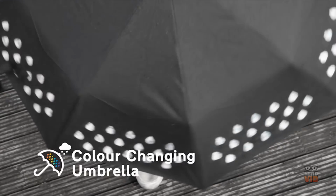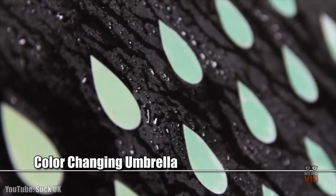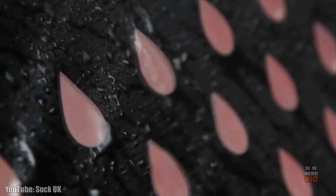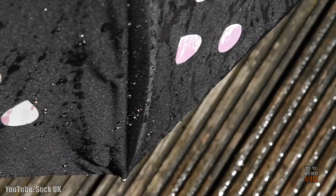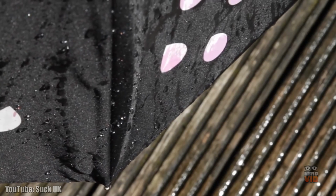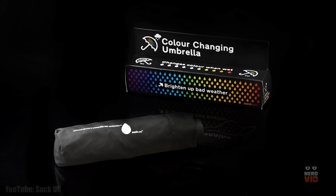Why own a boring umbrella when you can walk out in the rain under the cover of this amazing color-changing umbrella? Printed with color-changing ink, this eye-catching item looks pretty plain when dry, but when the rain starts pouring, an unlikely rainbow will appear and amaze passersby. This pretty umbrella is definitely going to impress even the most pretentious of friends. The fact that it can change colors is both surprising and innovative.